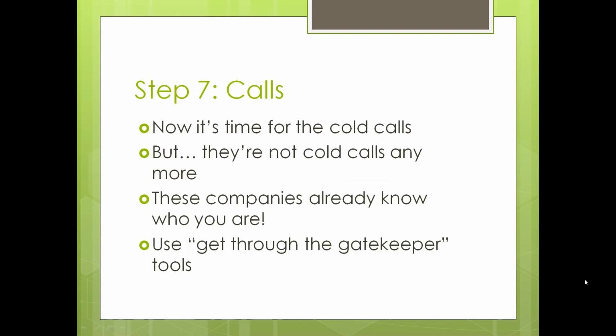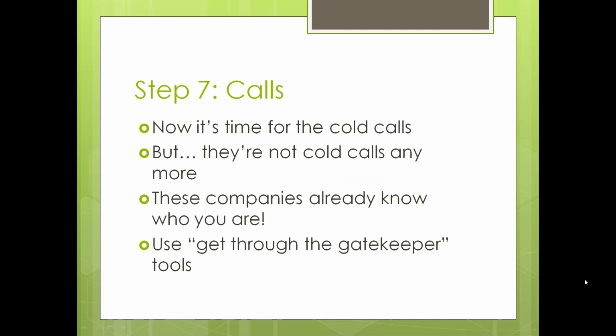But if you are already known, if you've already connected with these companies via direct mail, newsletter, email, social media, there should be enough people over at the company that when you call, your name or your company's name will be known. So these companies already know who you are, and you're going to need to get through the gatekeeper. So you might need to research that a little bit. I won't go into the details of getting through the gatekeeper, but here's an example.